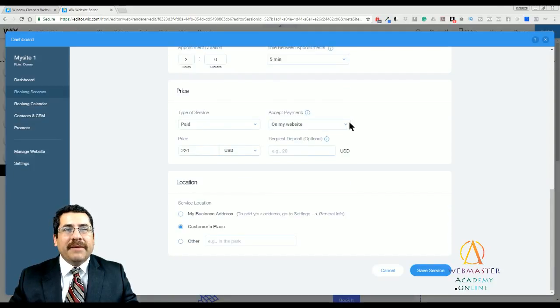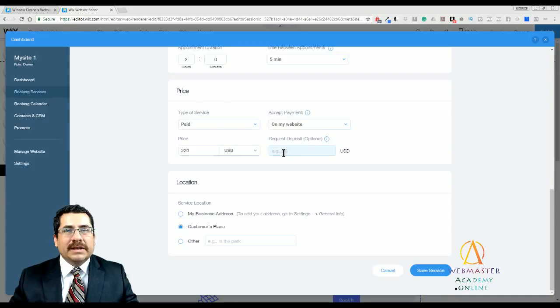You can also have them pay on your website, or if you don't want to set up payment, which, by the way, you can set up in Wix. Usually it's through PayPal, and they don't have to have a PayPal account. They could just use their credit card, and they'll be able to pay online. But if you don't want to set all that up right now, all you have to do is just say pay in person, and then you can accept payment any way you want when you do see them in person.